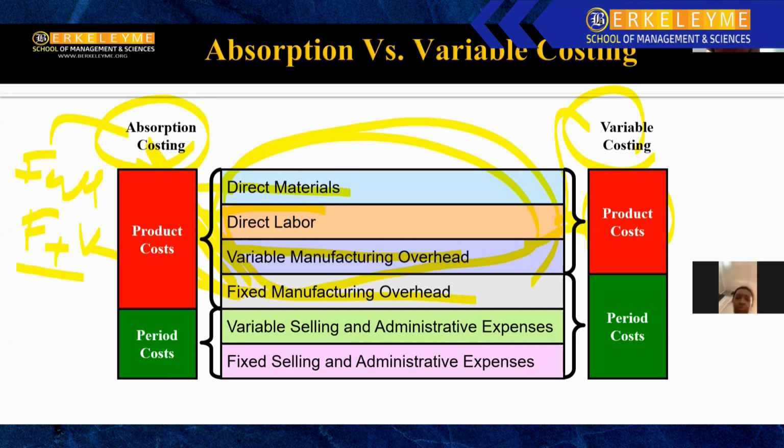Now there is a cost called period cost. Now in absorption, it's variable plus fixed. But in period cost, this is 1, 2, and this missing one that we didn't take in the product cost. So here we will add it as a period cost. So you can expect a very simple question: calculate product cost by variable costing, by absorption costing. That time you can just quickly write these lines and pick and choose the figures and make the total.